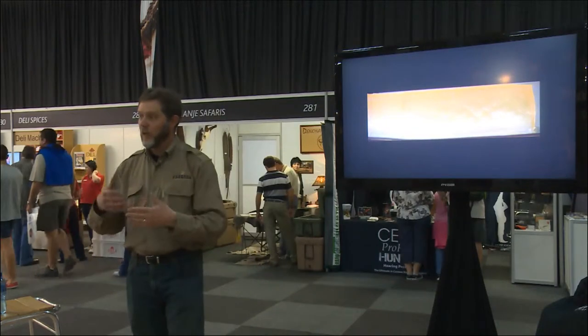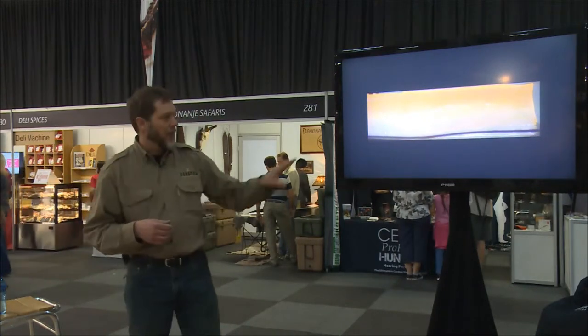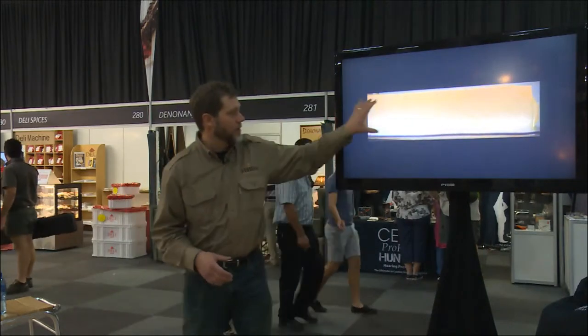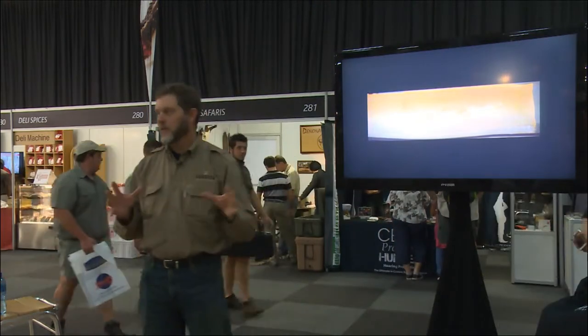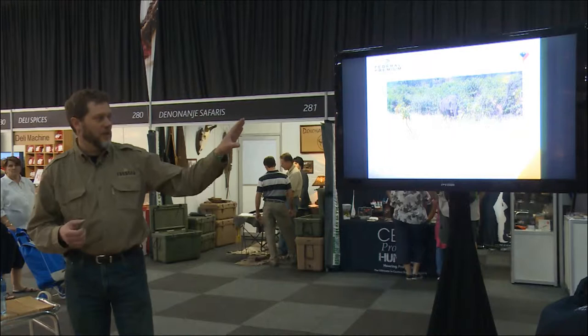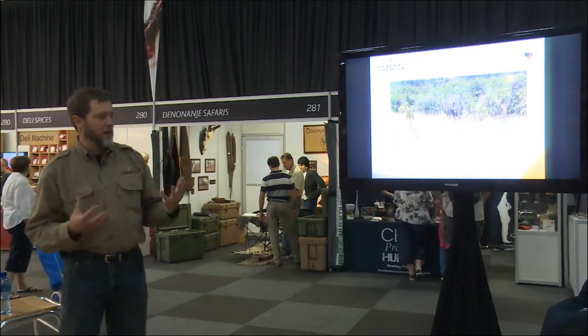Contrast that with a solid — you'll notice that bullet just sails right through. When hunting elephant, where you have to pound through tough bone and penetrate deep, that's where a solid really comes into play. But the energy release is very different — long and slender, without that rapid energy release you get with an expanding bullet. So there are a couple of factors to think about when matching your game to the type of bullet you'll be hunting with. I've got a nice video from Kevin Steele from Peterson's Hunting that talks about bullet choice and toughness.